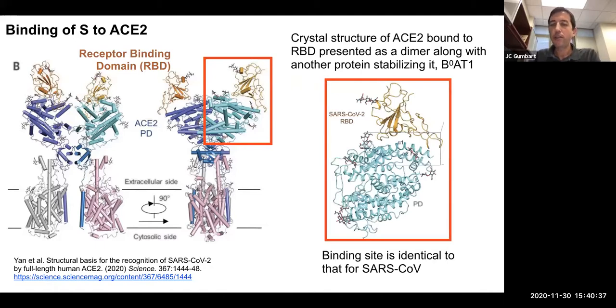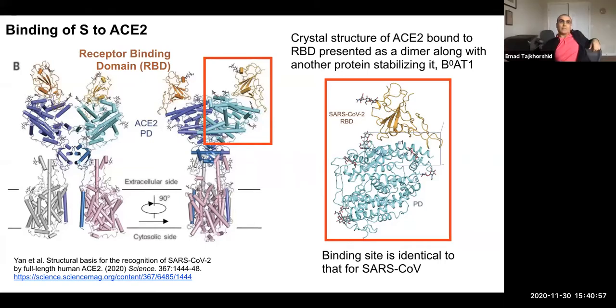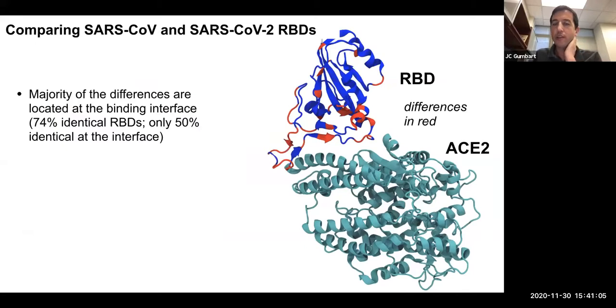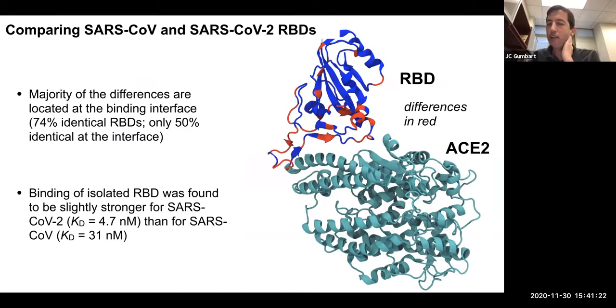One very interesting thing is that it's the exact same binding site for SARS-CoV-2 as for SARS-CoV-1, with the same orientation and everything. That presents a natural question: is binding different, and how is it different between these two viruses to the same receptor? The majority of sequence differences between SARS-CoV-1 and CoV-2 are localized at this binding interface. Even though the overall receptor binding domain is 74% identical, it's only 50% identical at the interface. But as far as how they actually bind, they're pretty similar. SARS-CoV-2 does bind a little more strongly to ACE2 than SARS-CoV-1, but I wouldn't say dramatically so.